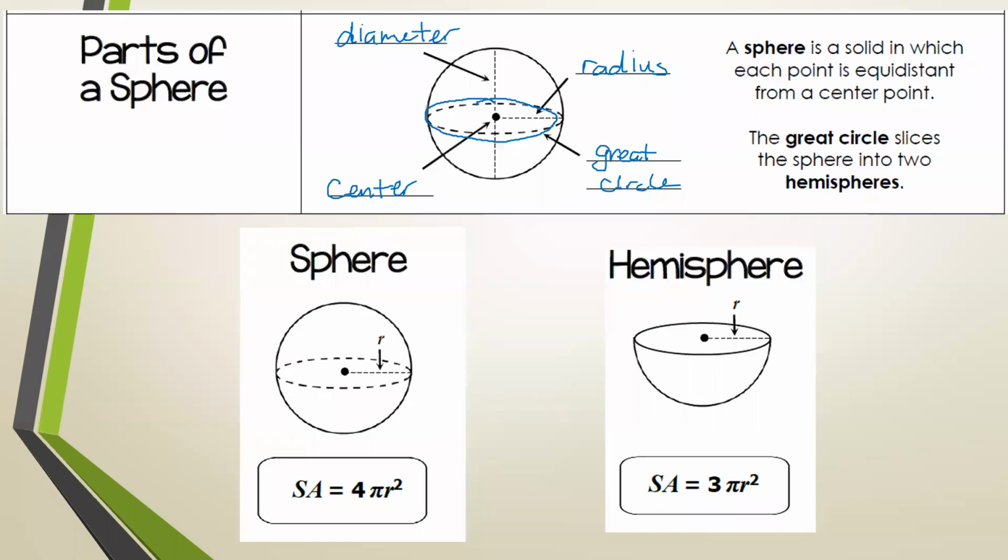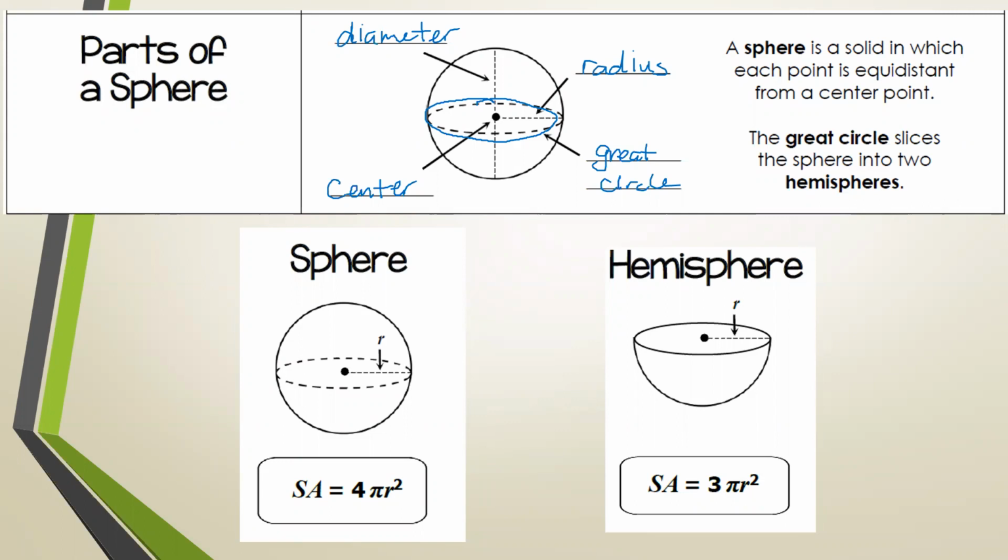So with your sphere and your hemisphere, there are equations that go with them. I will tell you that the hemisphere equations are not on your formula sheet, but you can always derive them. Or you could always just find the surface area of the entire sphere, and then you'd have to cut it in half. But as soon as you cut it in half, you'd have an extra circle. So let me just show you how you can get this hemisphere from the sphere equation.